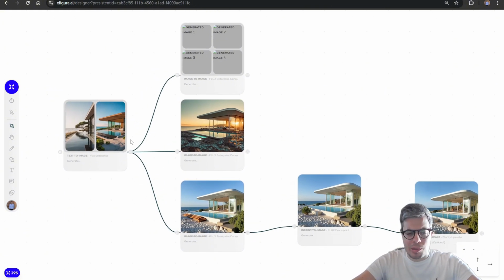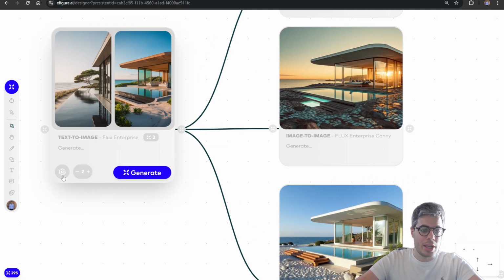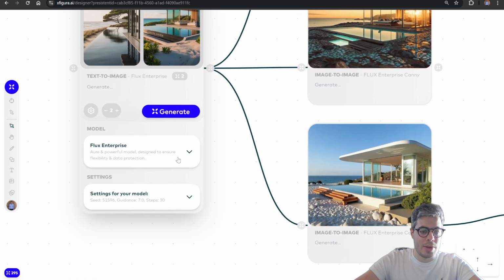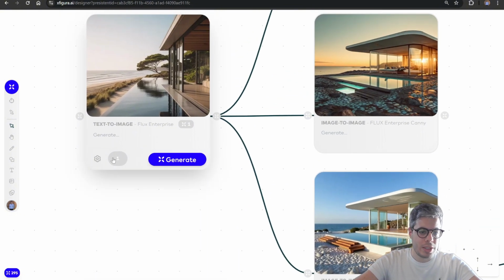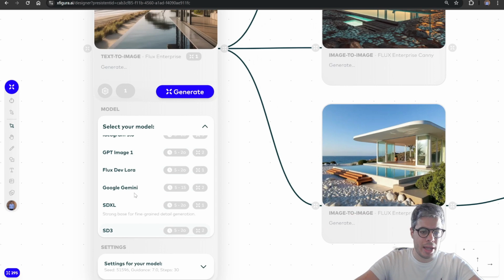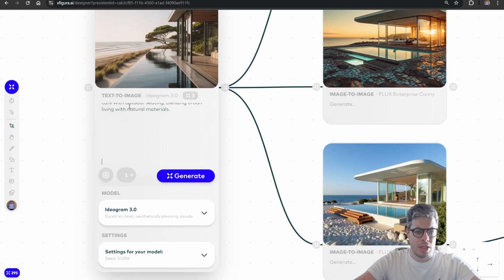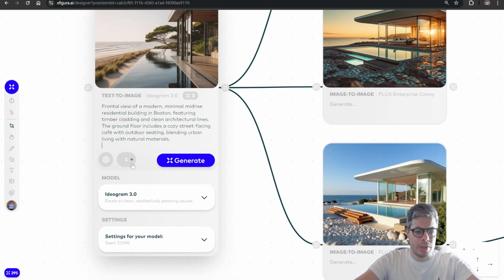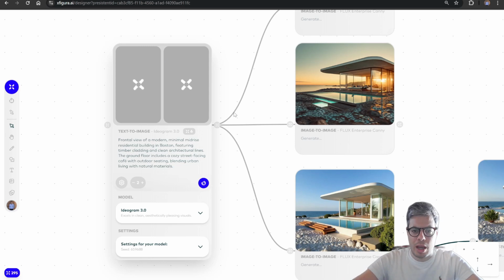Okay, just to give you a quick rundown of the nodes, you can see each node performs a different task. When you do click into it, you can then pull down and see all of the options within each model. In this case, we're using the Flux Enterprise model, and we can generate one image, or you can generate multiple images. You can actually then change your model, and here you have the full model list, so Gemini, OpenAI, and whatnot. So I'll just generate an image. With this prompt, you can generate two, for example, and then I'll just click generate, and this will then load.